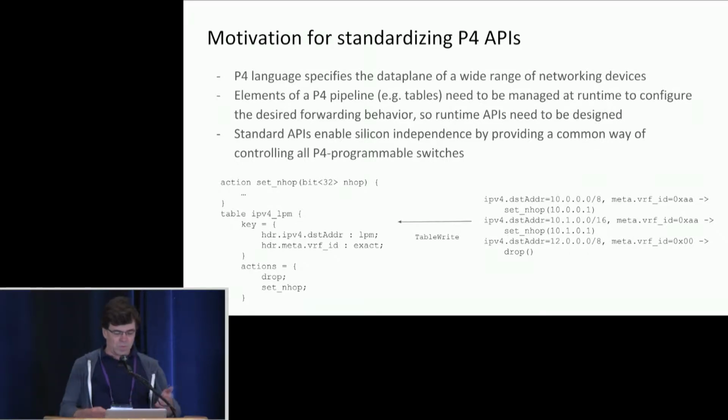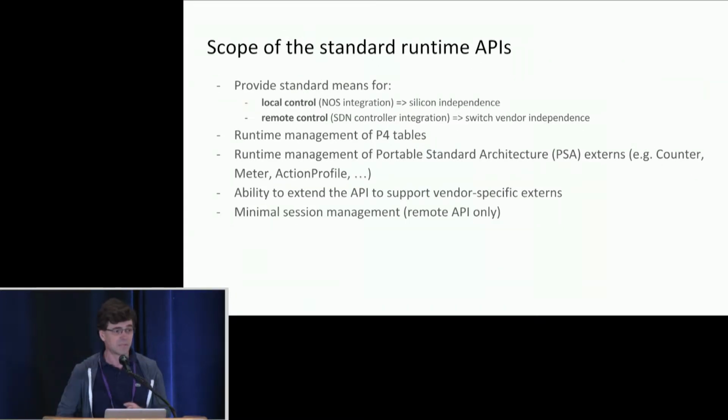Here, we are showing two pieces of code. There is a snippet of P4 code that just instantiated a simple LPM table, and there are flow match actions that you will want to instantiate in this table, and all this working group is about is to define a standard way to do this, which takes me to the next slide.